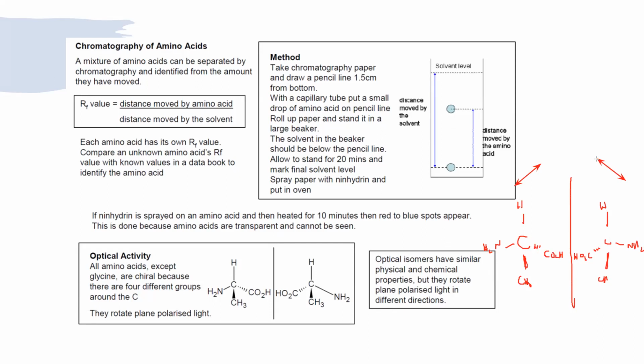And if we have a racemic mixture, a mixture which has an equal ratio of the two enantiomers, then it will not rotate the polarized light. So these will have similar chemical and physical properties. The only difference is the tendency to react, or the variation they show with the polarized light.